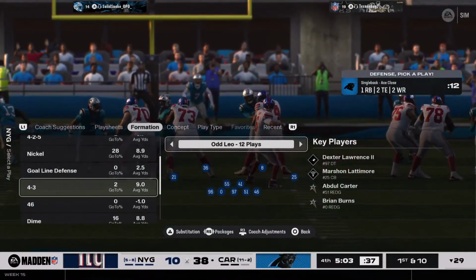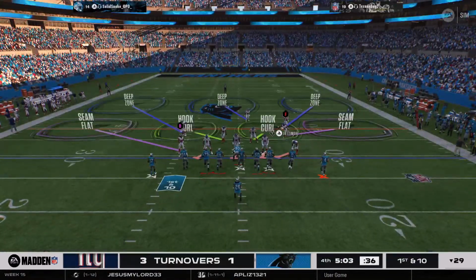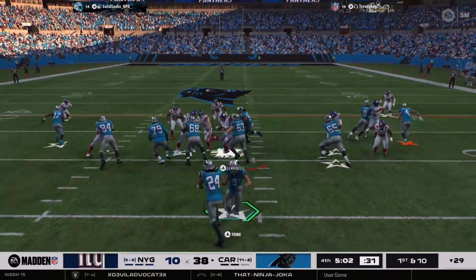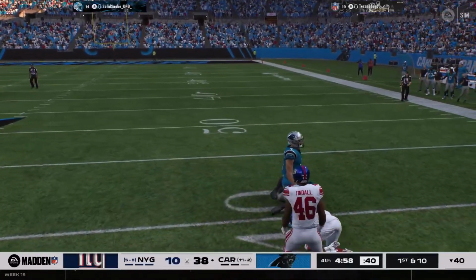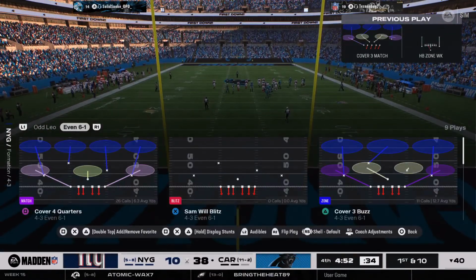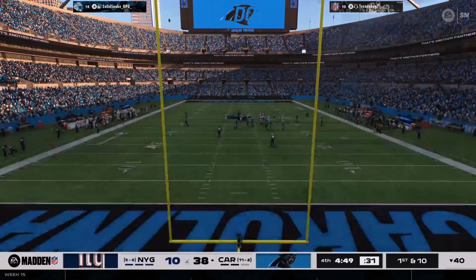At this point, though, I don't know that it's game-changing. I mean, they've got this one in firm control. And you always hear about those stories about someone leaving their game plan behind and maybe you benefit from it. I'm not going to say that happened, but they certainly have appeared on defense to be a step ahead this entire game. Guys are always in the right spot in order to make a play. The offense has had its moments, too. 65 yards on the ground for him now on 9 carries.